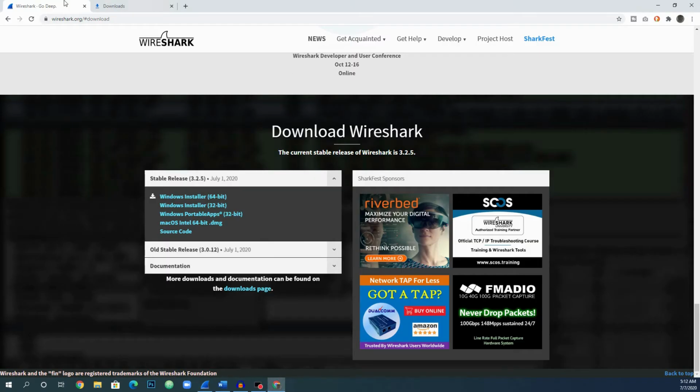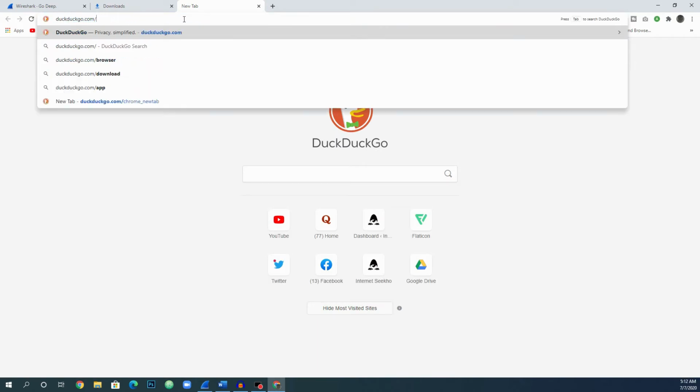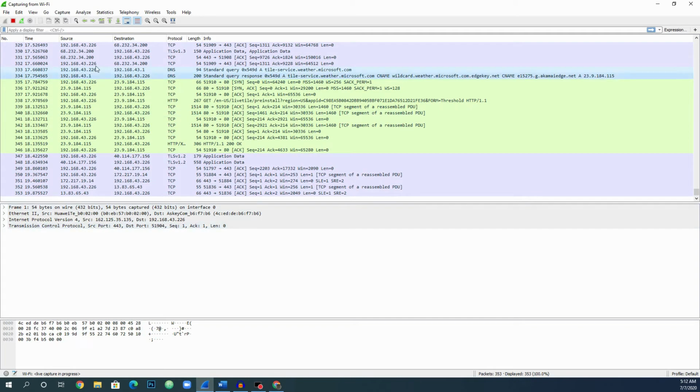We'll come over here and go to duckduckgo.com, press enter, and it will capture all of the packets related to DuckDuckGo. And right over here, I'll stop Wireshark so that we can analyze some of the packets.